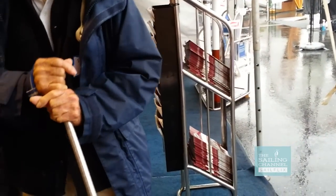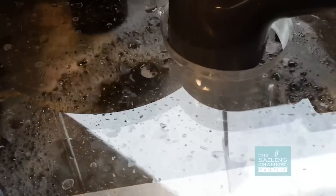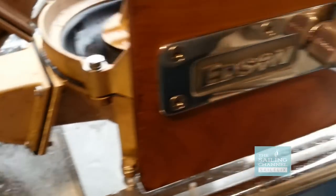One crew member would sit and read for twenty minutes and then pump for ten. That's three hundred gallons every ten minutes — six hundred gallons an hour. We continued to do that for forty-eight hours until we got to the Azores, where we discovered it was a broken stem bolt in an area of the boat we had never worked on during the refit. If we had not had an Edson pump, Isle Air certainly would have gone glug, glug, glug, and we would have had to abandon it.